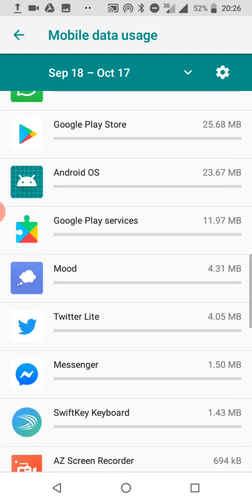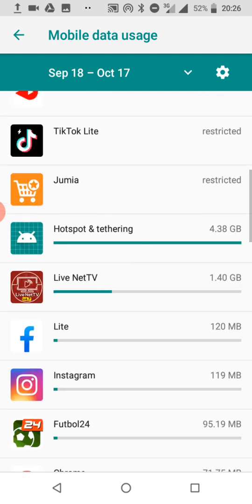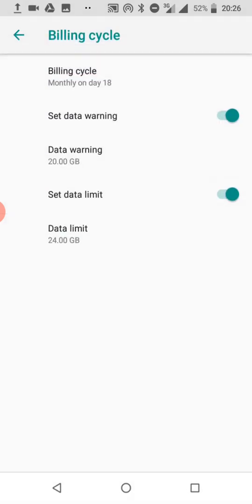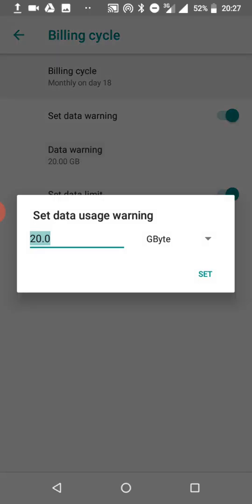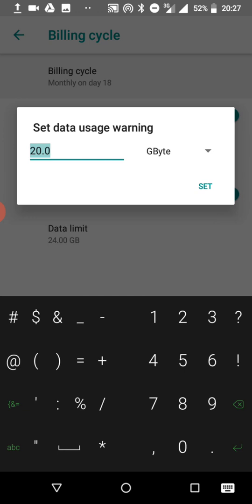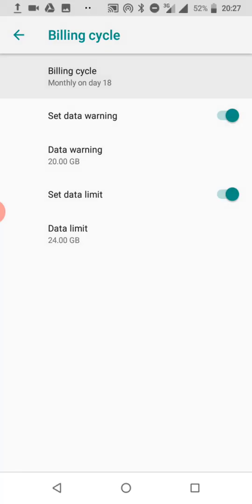And then the other thing is you can always set a limit for your Android device data usage. So you tap the settings section there, and then you can see you have three options here. My data warning is set off, so I can always choose at what number or after how many megabytes I want my device to give me a warning on my data usage. So I'll set that up. I'll set a data limit.